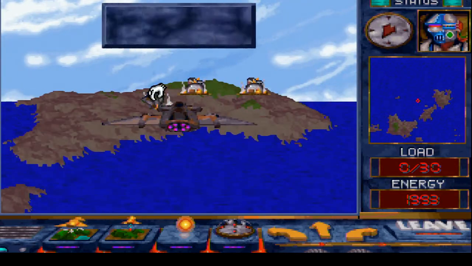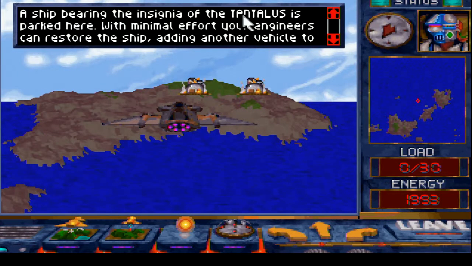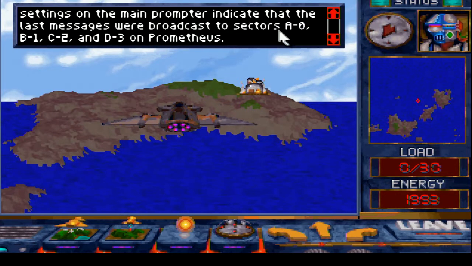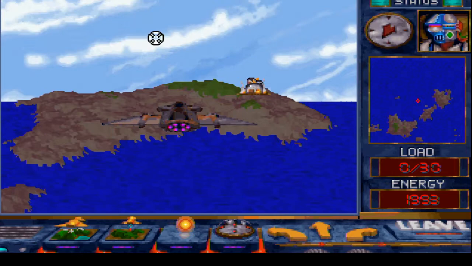The ship bearing the insignia of the TANTALUS is parked here. With minimal effort, your engineers can restore the ship, adding another vehicle to your fleet. Robots once constituted the main radio communication center for guiding the rest of the system. Last messages were broadcast A0, B1, C2, and D3 on Prometheus.